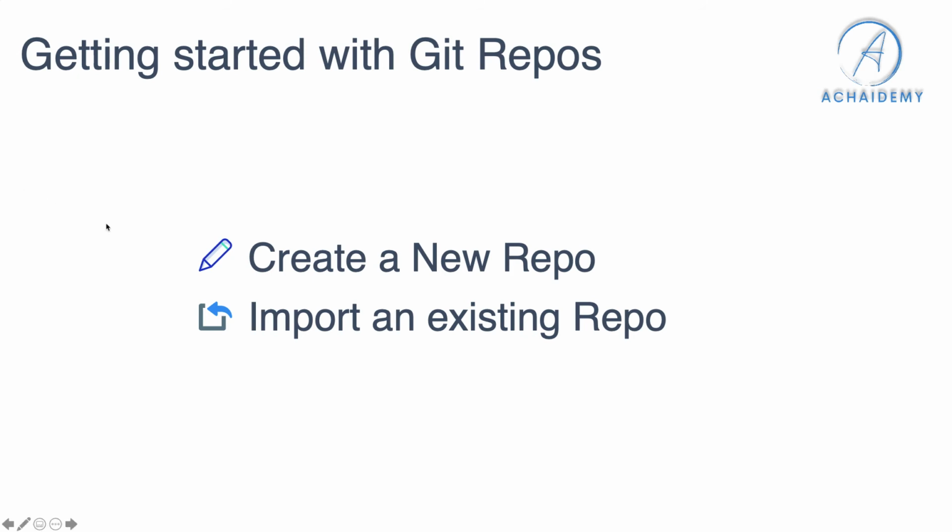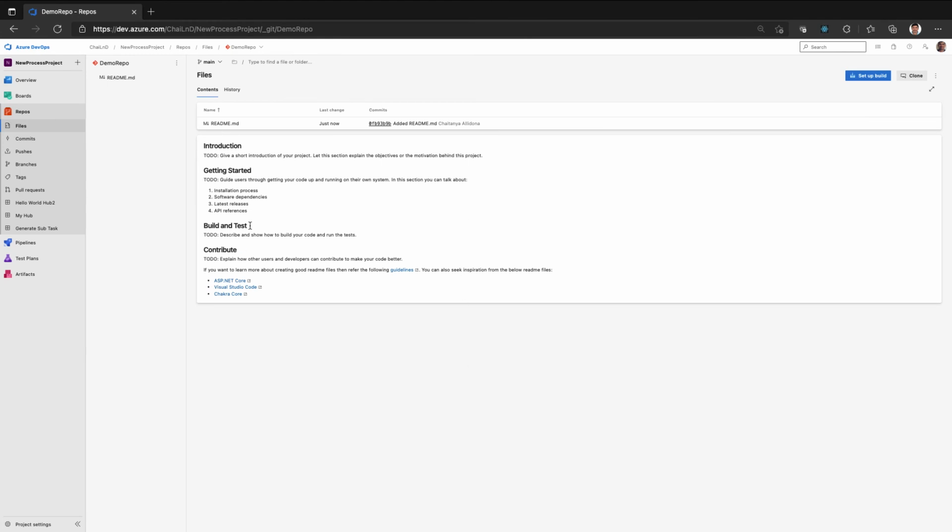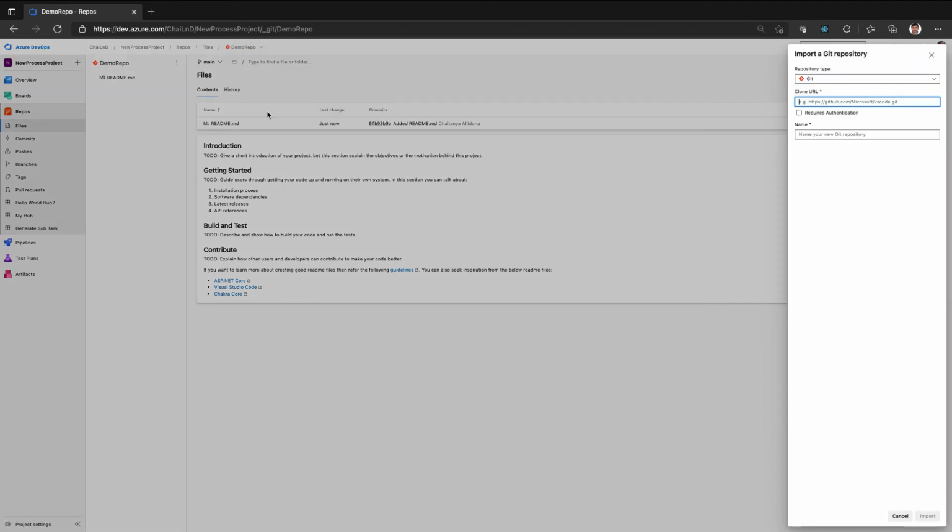Let's quickly look at how to import a repository in Azure Repos. So going back to the project and into the repo, provided you have the permissions, you go into the options to see the repos, and you see the option to import a repository.